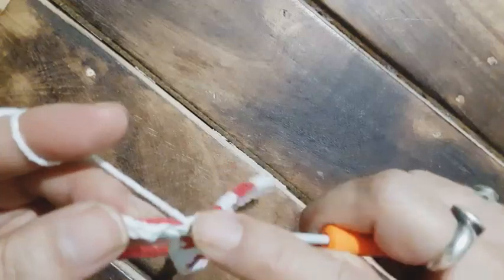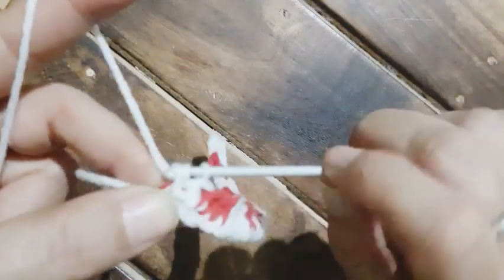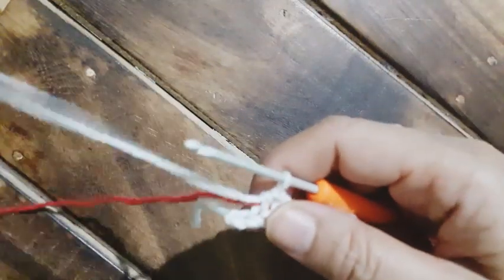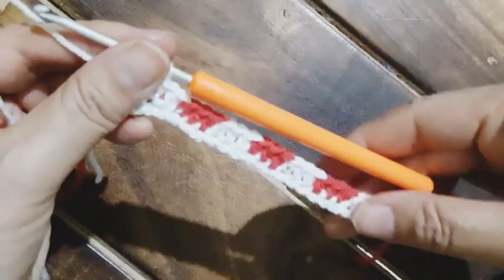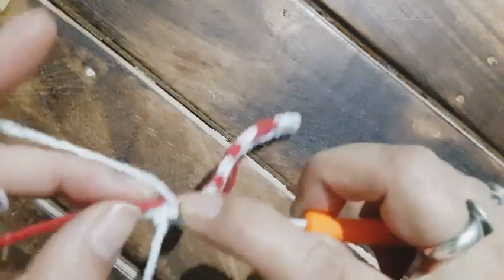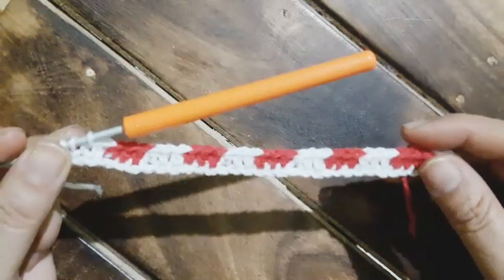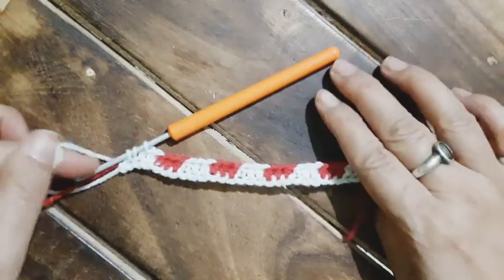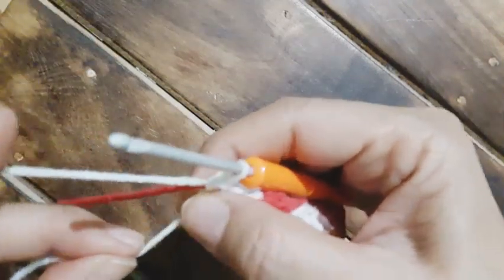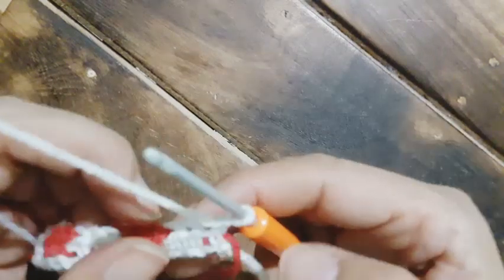Now again yarn over, and then I am going to work three half double crochet. That's the first one. This is the second half double crochet, and again yarn over, and this is the third one, which is going to be half done. I am not going to complete it. Let me show you how it is to be done. Now yarn over, pull through all the stitches, so my first row is complete.